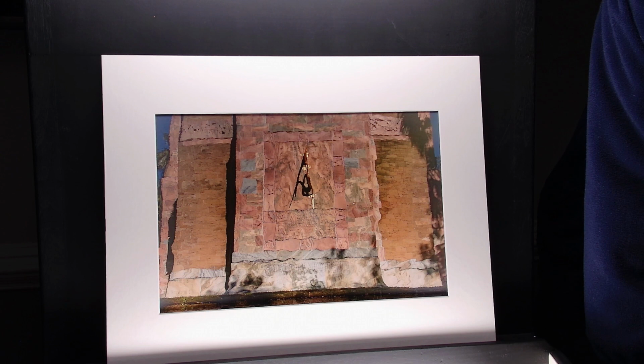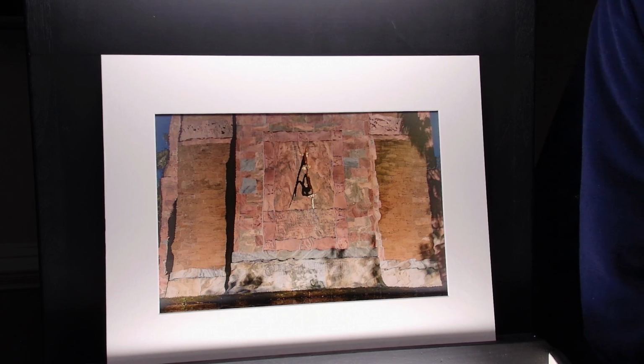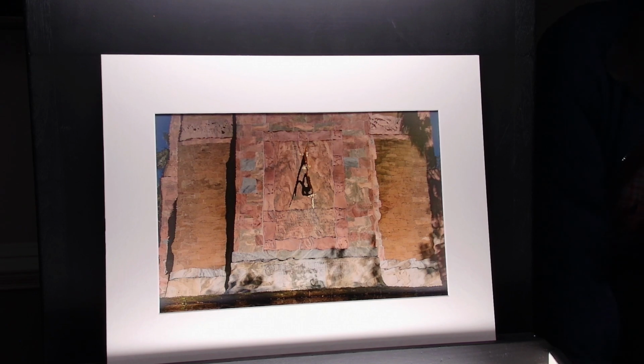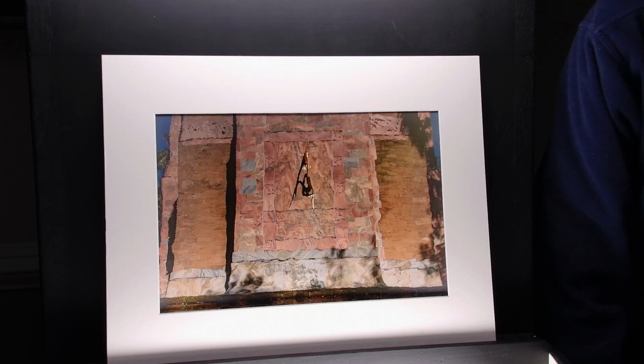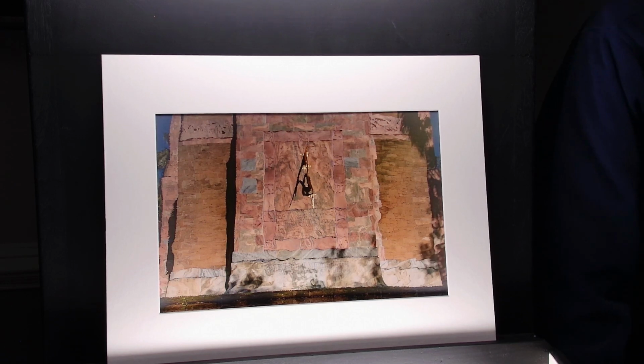The right edge here, I think it's just shade from the leaves on a tree or something, but I think that distracts me anyway. And I think you could have cut off that dark area across the bottom as well. I'm going to take this one out.